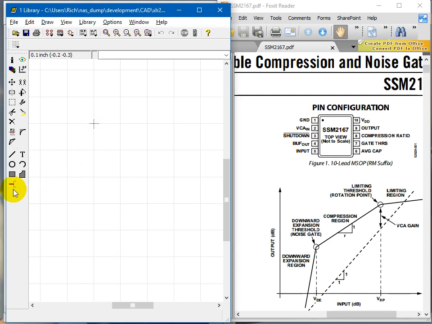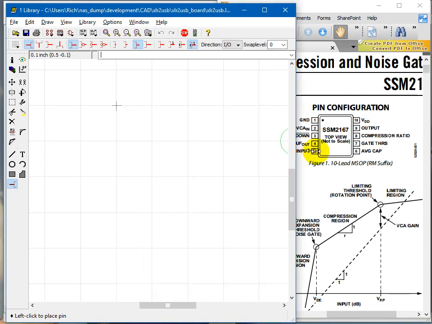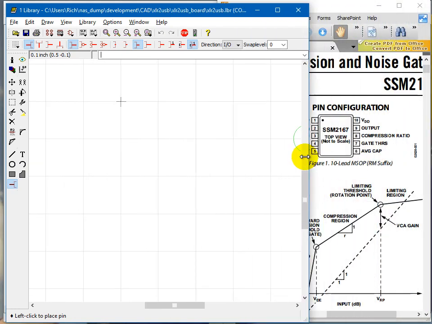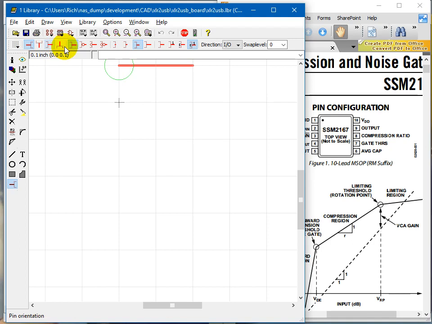So our bread and butter is this command right here, which is called pin. You could type in the word pin, or you could just click on it, whatever you'd like to do. Okay? And with pin, I'm going to stretch this out just a little bit so we see the whole range of options that we have. We have a lot of different stuff going on to make this pin look the way that we want to do. The first one is what the orientation is, right, which I can right-click and cycle through my orientations. Note that this only has 90-degree orientations.